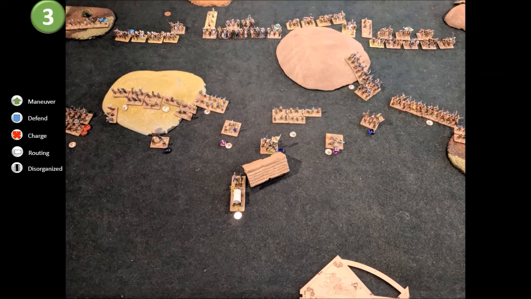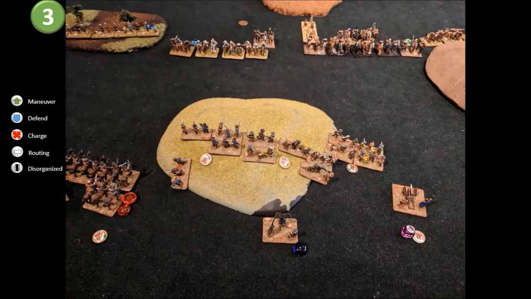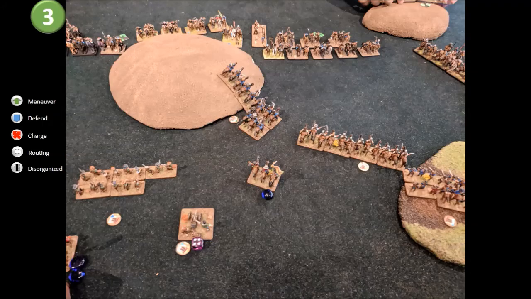Nice staggered line, so even if something gets charged or breaks, it's not going to be all of them at the same time. And then my wall of steel raiders can now turn to face the threat from the right side, because these guys have rallied, but they don't have an order, and so by the time they get to the hill, it's fine. I have a turn or two where I can basically turn to face this threat. Close up on the hill. And the right side, I get ready.